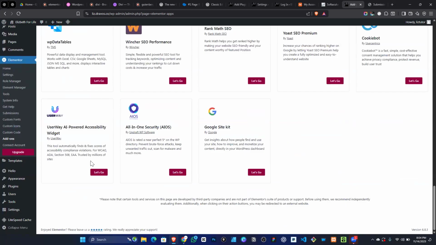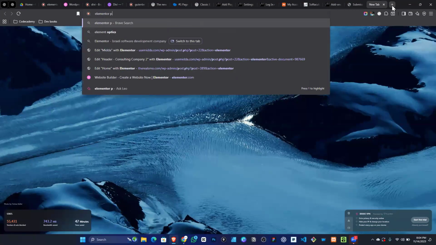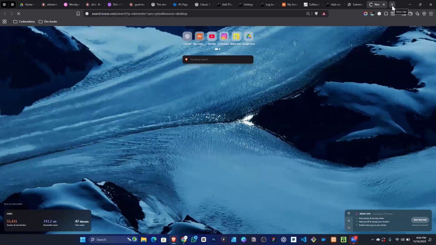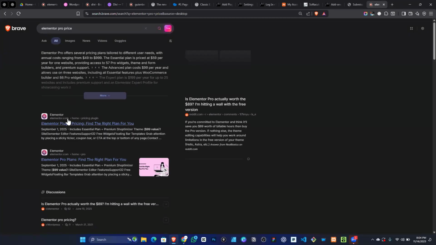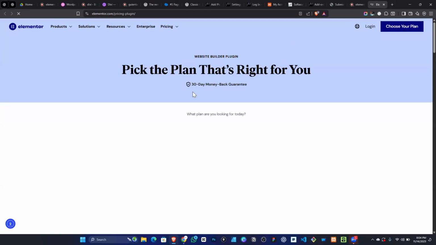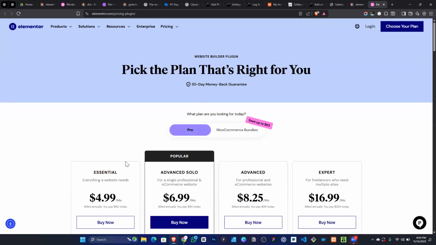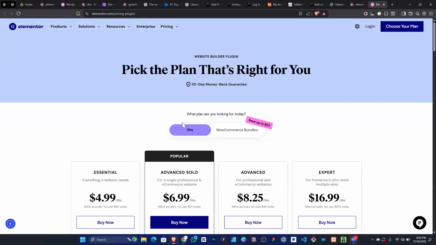Now, you cannot install Pro for free because Pro costs money. So let's check out the Elementor Pro price. You need to know some of these prices in your head when you are doing anything, because when clients ask, they need to know that you know your onion. Most people don't know the price of these things, so they charge low and build with very weird plugins, and the client is not happy, the website is not functional. When you're building with sophisticated stuff like this, you can build amazing things.